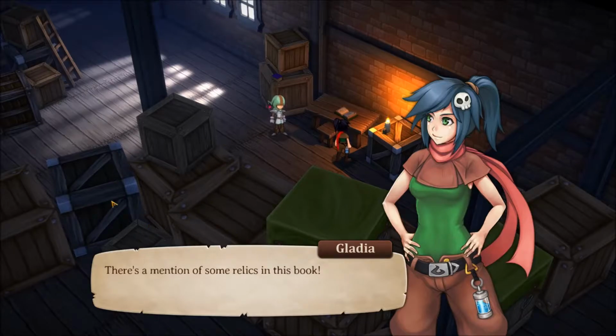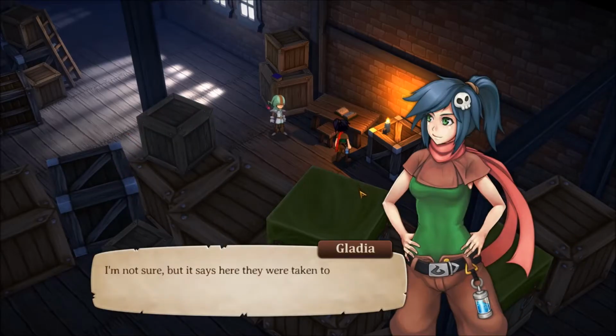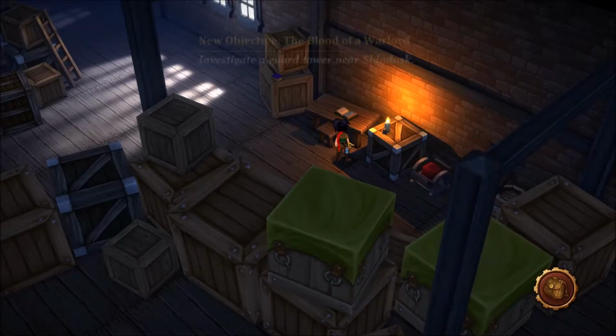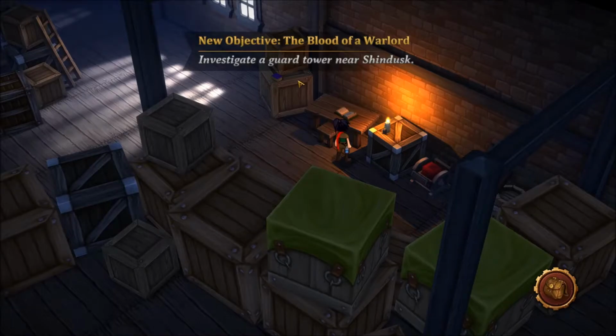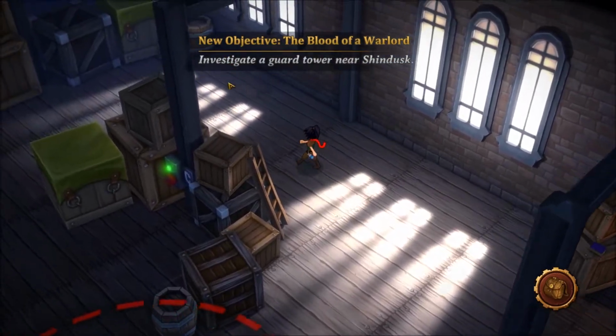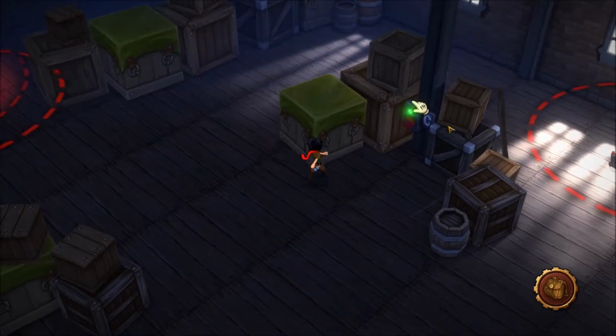So it's mentioned some relics, but this is a side quest that I picked up. I'm just going to skip through a lot of this stuff. The tower is attacked by monsters and abandoned. The relics could still be there. So investigate a guard tower near Shindusk. Oh shit. So let's press C.